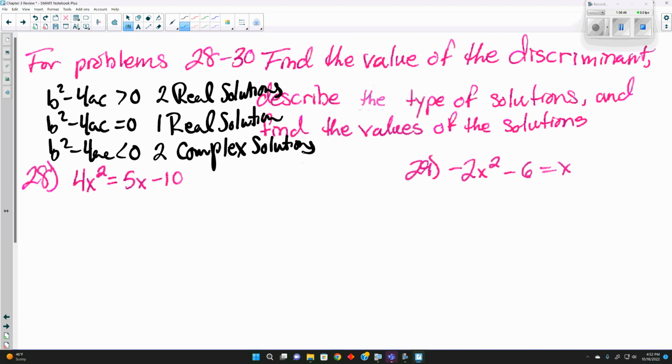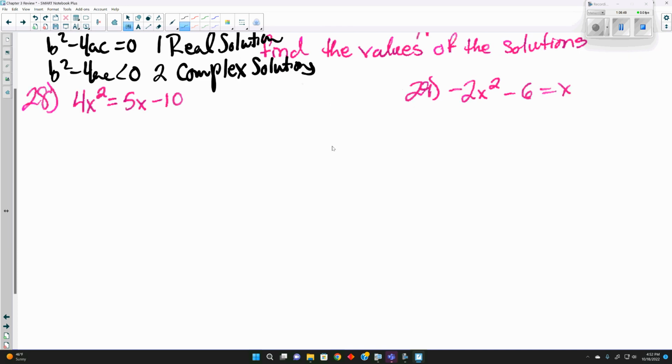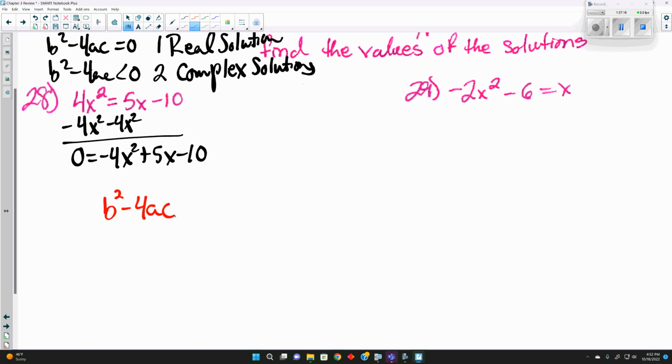So the first thing we're going to look at is this here. And to find it, we do need this equal to 0. I'm just going to subtract 4x squared from both sides. 0 is equal to negative 4x squared plus 5x minus 10. Now, again, we're not solving it, so the fact that a is negative is not going to be any hindrance. We're not going to have to simplify it out of our final answer. We can just plug this in, find out what b squared minus 4ac is, and then figure out what type of answers we have. Now for us here, the value of b is positive 5. So we have 5 squared minus 4. Well, a is negative 4, and c is negative 10.